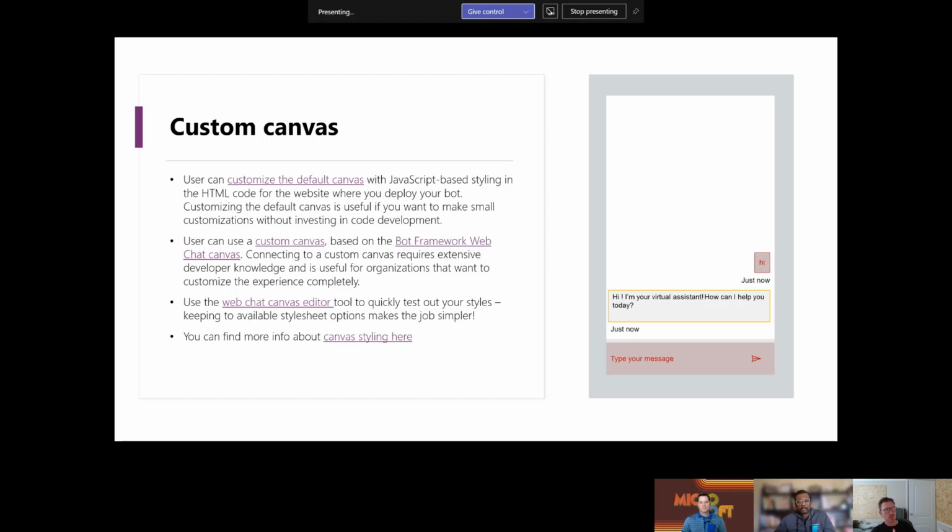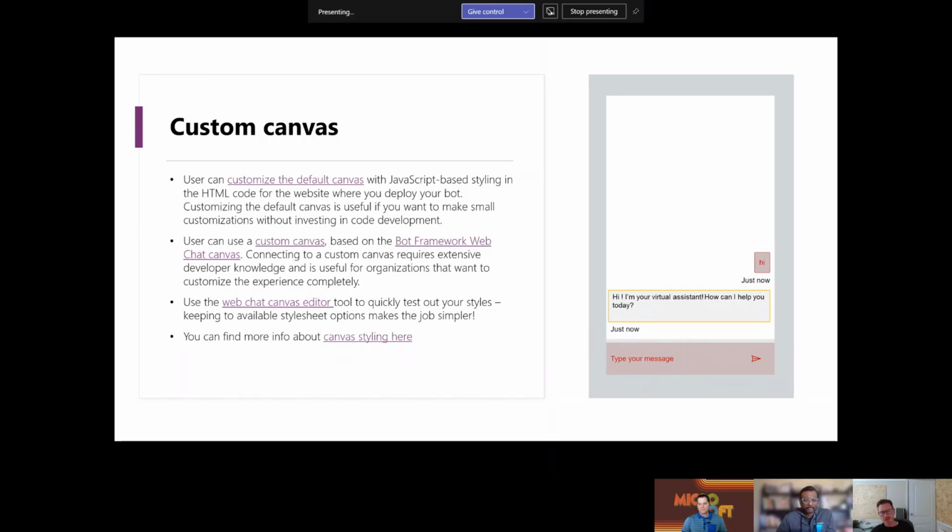I was just going to say, generally speaking, what we would advise, if somebody's doing an external bot, a B2C bot on a public website, something like that, unless it is specifically omnichannel connected, they're going to be using the custom canvas, right? They generally want to style it specifically. This is where we benefit from having the bot framework underneath, because the link there is actually the bot framework's web chat style editing tool, which this beautiful creation on the slide here is created from. It allows you to try out and make changes.